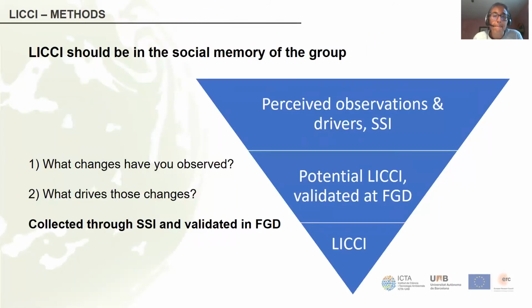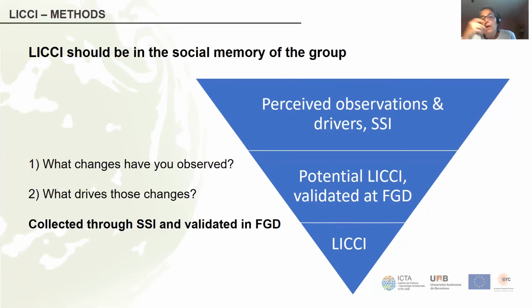So one important thing is that we are working with the social memory of the group, and this is important. This relates to what I was saying before about the difference with the citizen science platform, right? In the citizen science platform, any individual can enter information. Here, the 40 partners in the LICCI project and this network of collaborators that we want to train are reporting more something that is in the memory of the group, not of the individual, but of the group.